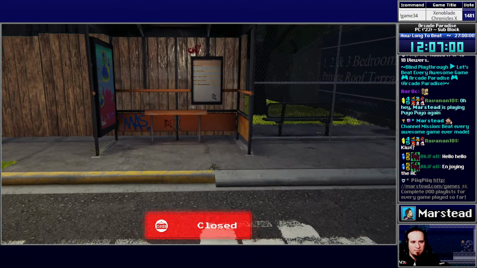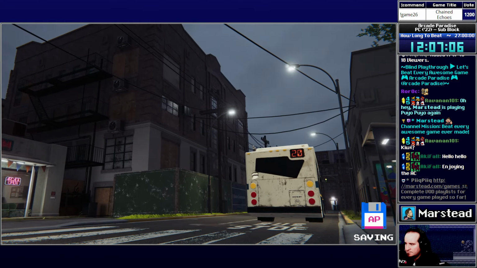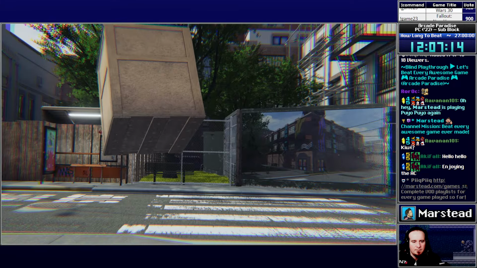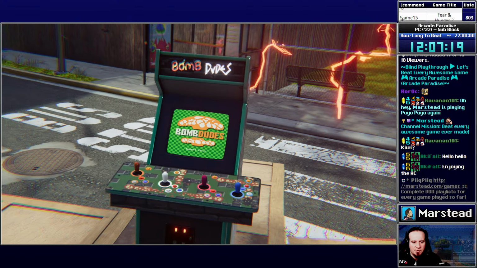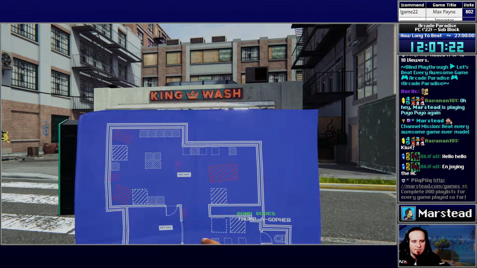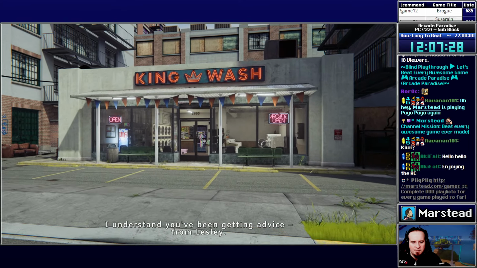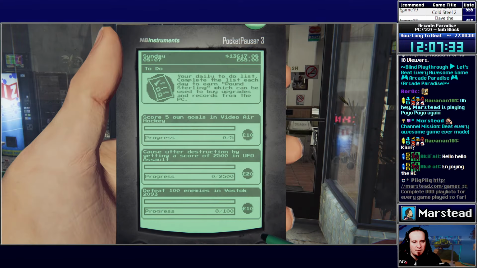Past 2 a.m., go home. Bomb dudes. Okay. Don't have a lot of empty slots left. Expand again soon. From Leslie. Score 5 own goals in video air hockey. Getting a score of 2,500 in UFO assault. 100 enemies in Vostok. Okay.